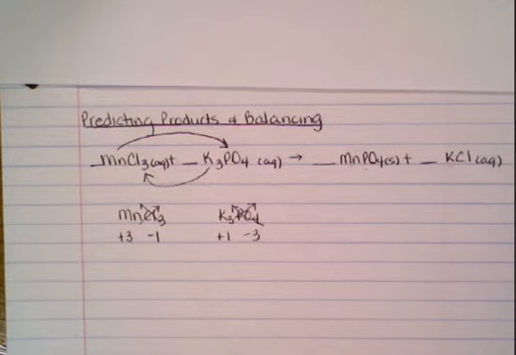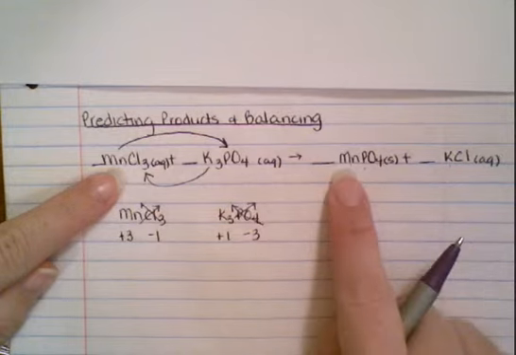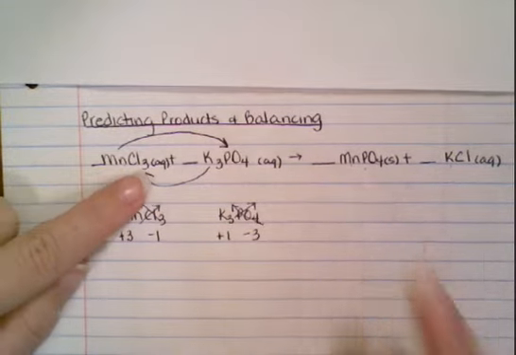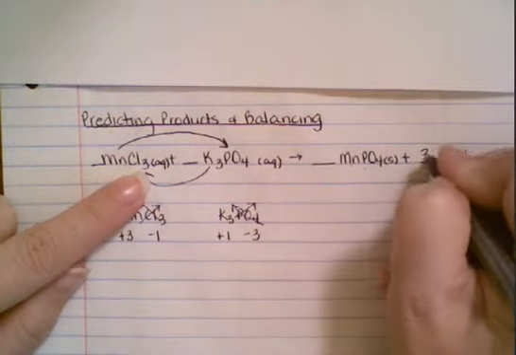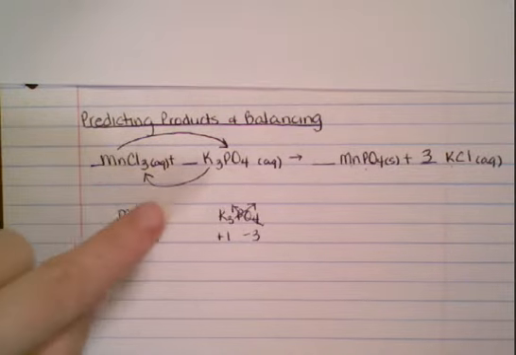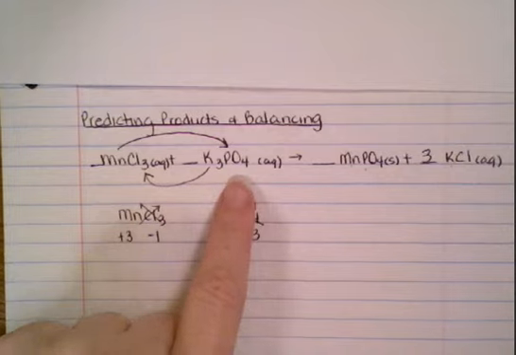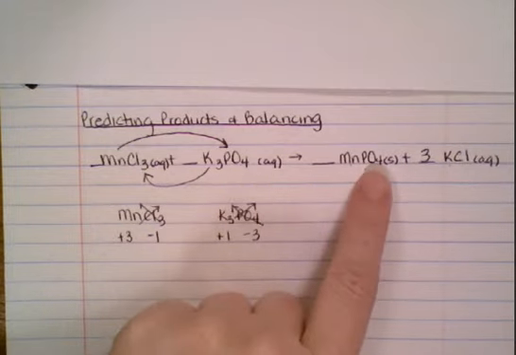Now we need to go through and actually balance our elements. So I'm going to use by inspection. If you need to use the table method, please stop the video, use your table method, and then come back and check your answer. So I've got 1 Mn and 1 Mn. Those are balanced. Now I've got 3 chlorines, so I'm going to have to put a 3 over here on the right. I've got 3 Ks on the left, so that 3 is still okay on the right. I've got a PO4 on the left, and I've got a PO4 on the right.